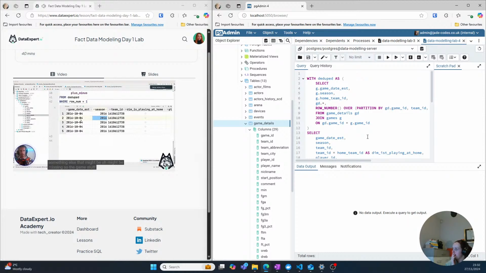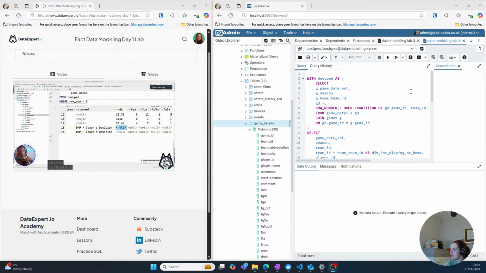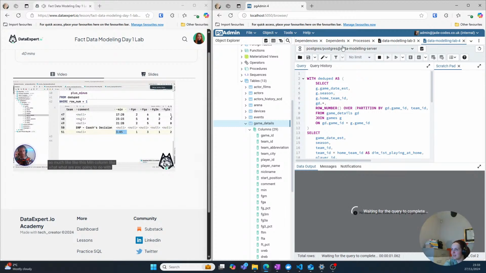So the game stuff looking great, team ID great, playing at home. Then you have player ID, player name, then their start position, and then, okay, I hate this column. I hate this column so much. This min column, what are you gonna do with this column?